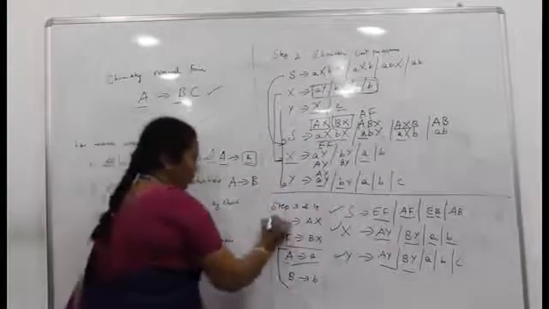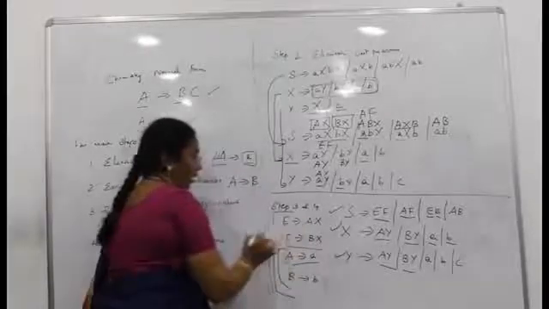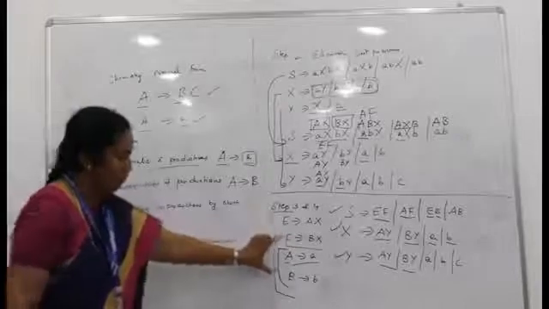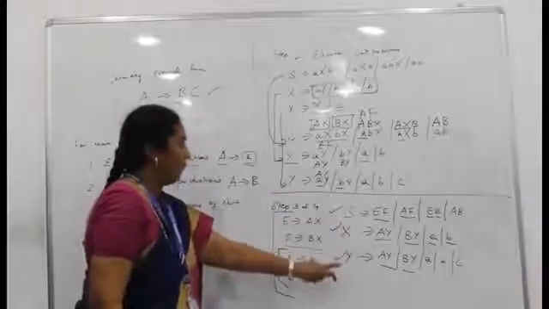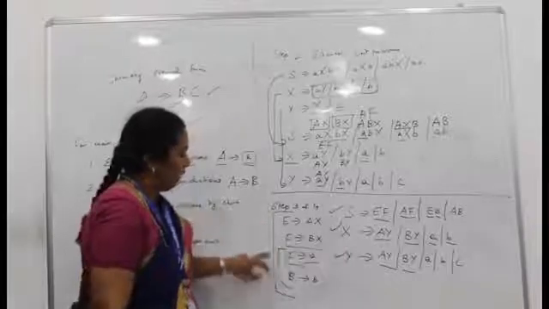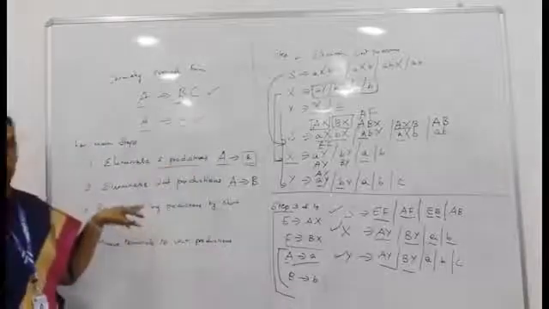So now we have introduced some new productions in the final result. After converting, we have to include this result also along with this set of productions. So we will now have totally 1, 2, 3, 4, 5, 6, 7 productions, and all the 7 productions will be in Chomsky normal form.